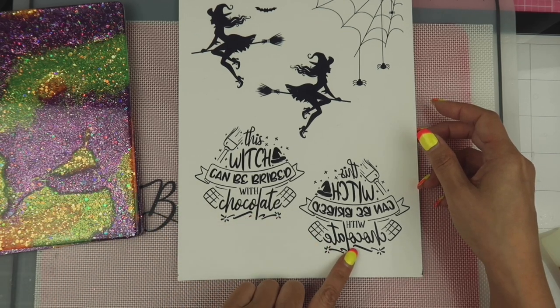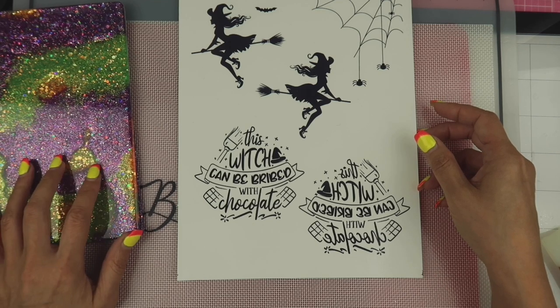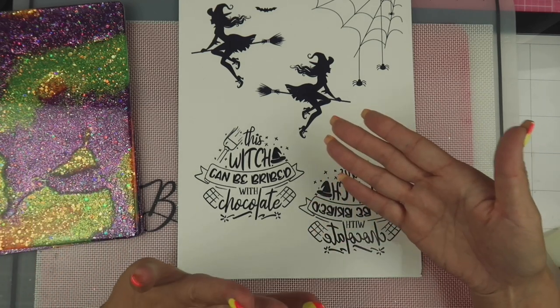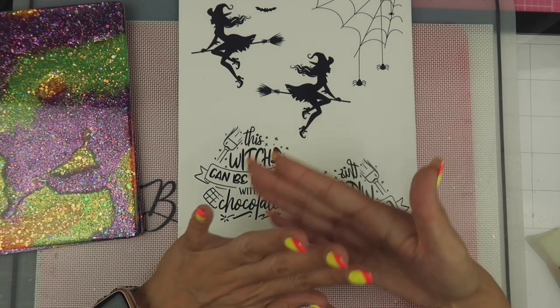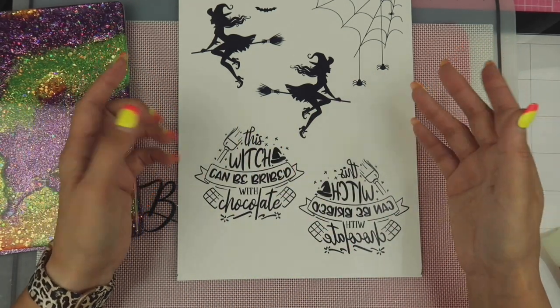I did mirror one of them because what I like to do on my covers is, when I put the image on the back side, I kind of like to make it backwards. I hope that makes sense. It's just a quirky little thing that I like to do.